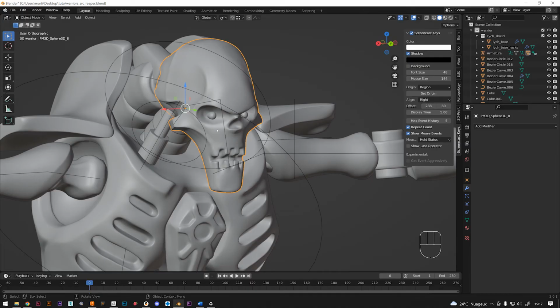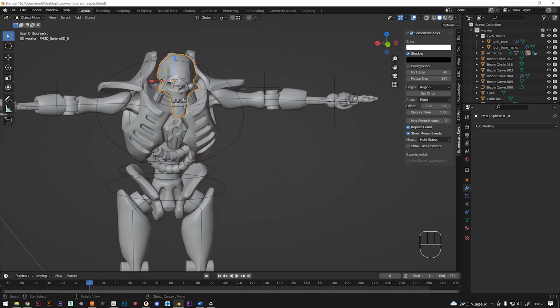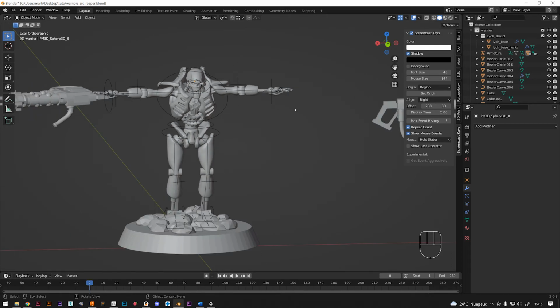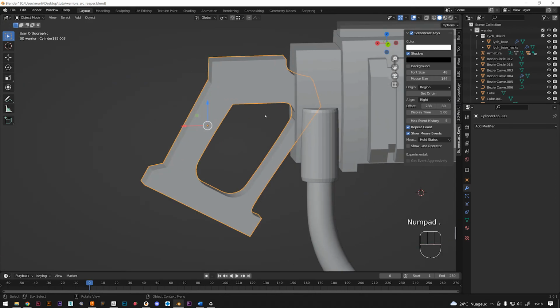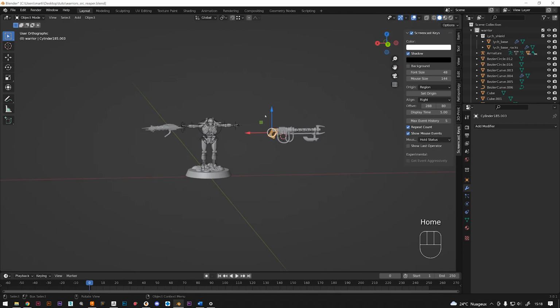Now a last tip for beginners. We can also zoom and frame the view on an object without the mouse in one action. Let's say we want to focus on the Gauss flare handle. Select it and press the period key or delete key on the numeric keypad. And presto! Blender does all of this for us very quickly. And if we want to go back to a global view with all our objects framed in the view, just press the home key. And that's it for this video.